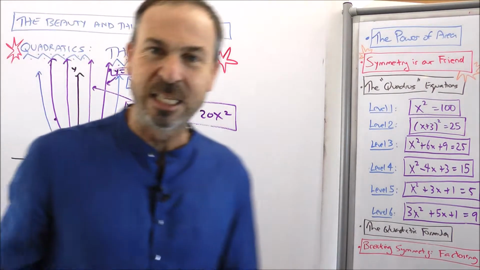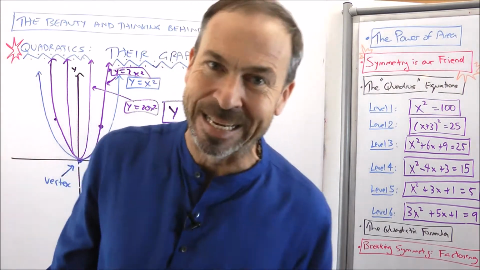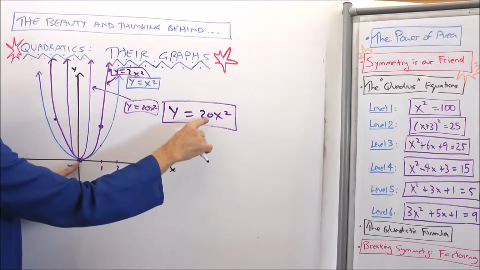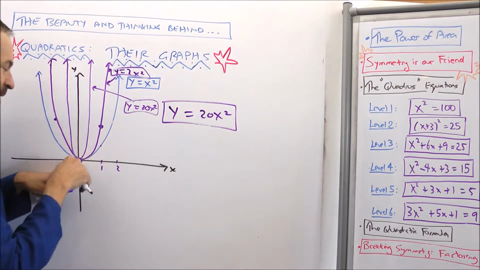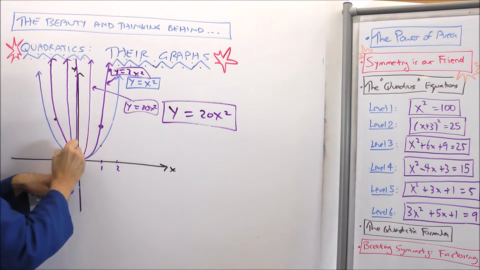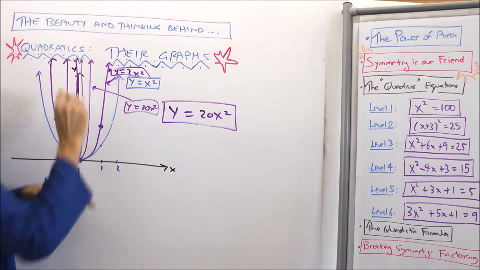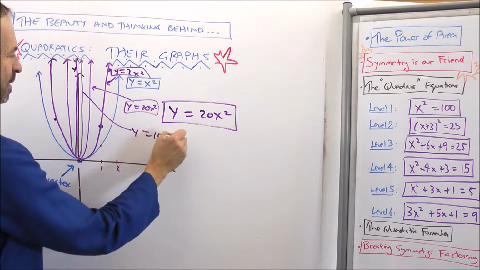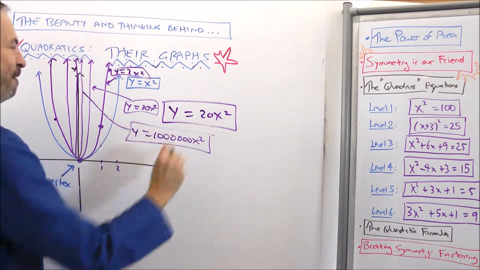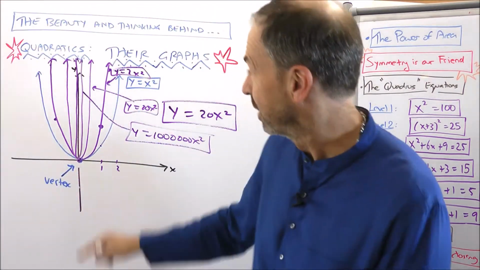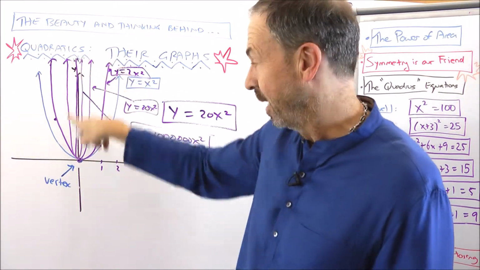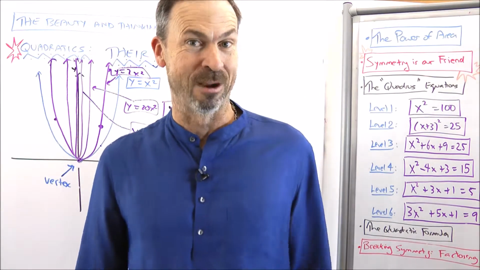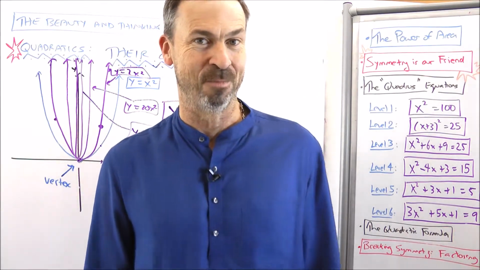If I want to do a really crazy version, I could do y equals 1 million x squared. Now, it'll still go through 0 because a million times 0 squared is still height 0, but everything else would be really ridiculously high really quickly if I did a million x squared. A very steep U-shaped graph. It'll still be symmetrical, still centered at the origin, but that'll be a very steep symmetrical U-shaped graph centered at the vertex, the origin.